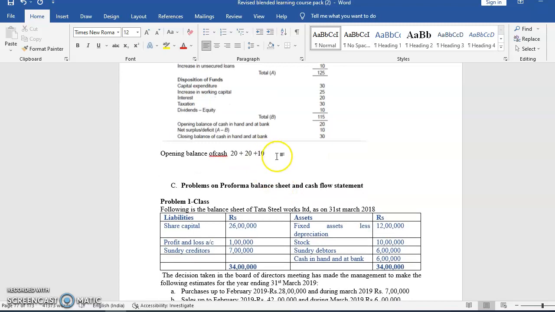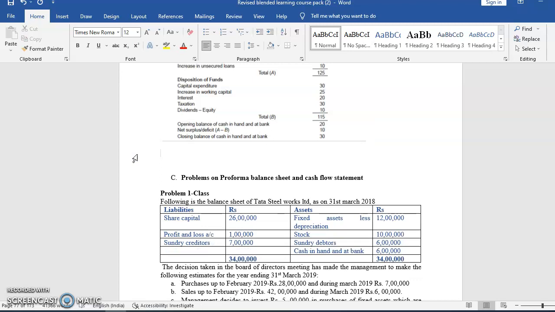Unsecured loan is 10. Then we have payment of 5. Then there is an addition of 30. Then again there is additional purchase made on fixed asset, which is 30 rupees. Then there is interest that you have paid to the extent of 20. Now actually you can just prepare your cash account to see the difference, and definitely you'll find the total as 30 here.